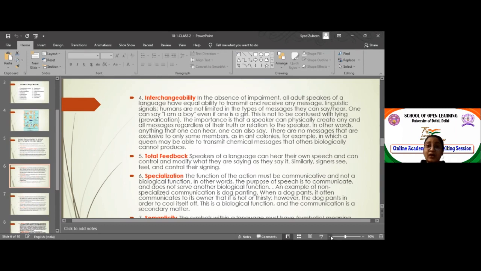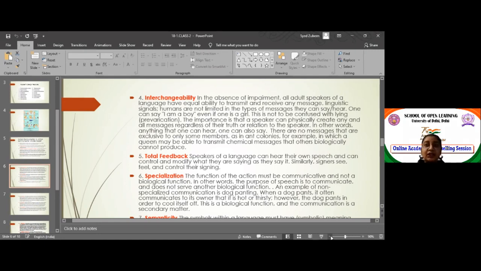For example, in ant colonies, only the queen ant is allowed to give out a kind of chemical message to all the other ants that yes, the work has been done, but the worker ants cannot do so. Similarly, this happens in the beehive too: the queen bee is responsible and can transmit her messages. The worker bee cannot do so, right? But for us, if we can hear, we can speak. Even if we do not understand, and we can hear, we speak, right? For example, if we do not understand Bangla or Punjabi, and we hear their songs, we start singing them, do we not, right?